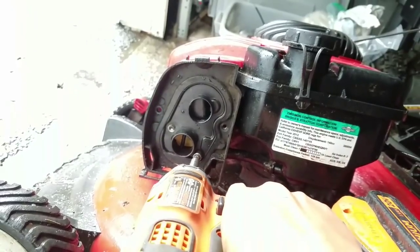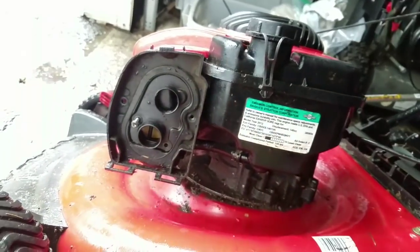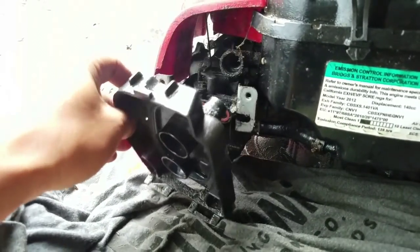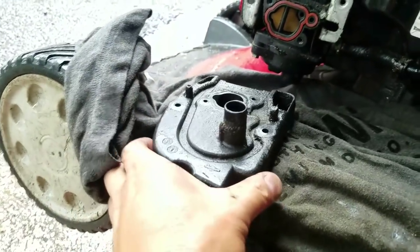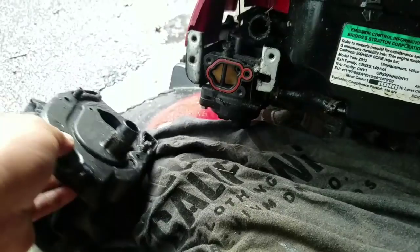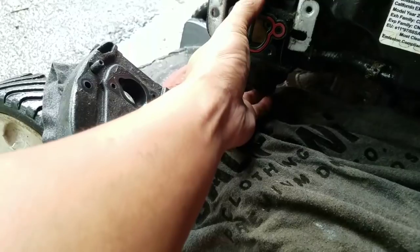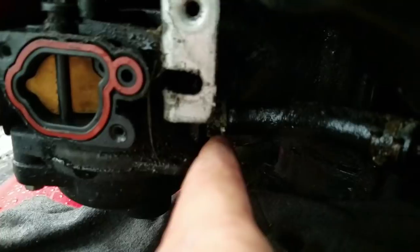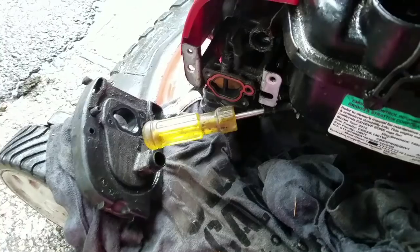Of course, they have 2 different types of screws. Why don't they just use one type? I have no idea. The carburetor just comes off. This part here connects to the breather hose. It's oily. Gonna disconnect the fuel line. I can't find my clamp, so I'm gonna disconnect the fuel line and make a mess.